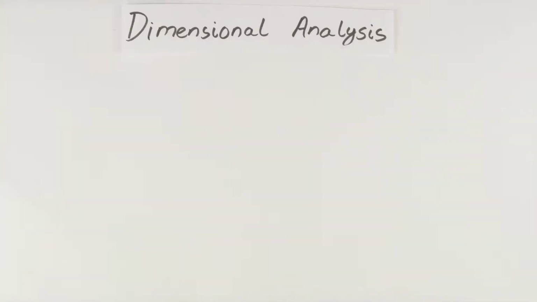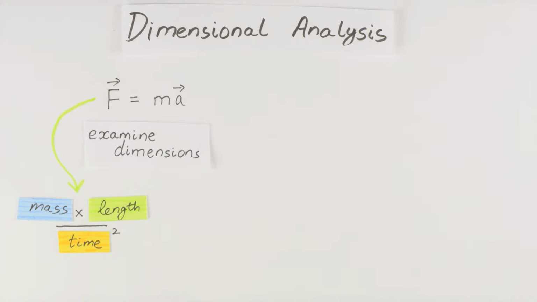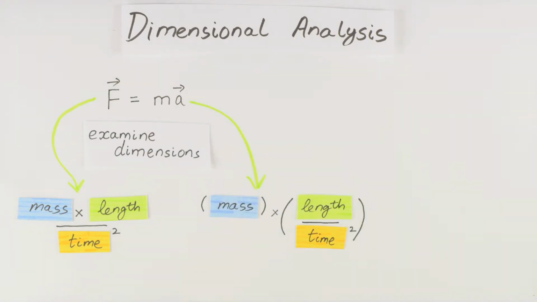Dimensional analysis is a very useful tool for us to keep in mind. For example, if we want to check whether our answer to a physics question is meaningful, we can examine, separately, the dimensions of the left and the right-hand sides of the equations we used to obtain our answer. Physically meaningful equations must have the same dimensions on both sides, so dimensional analysis can help us determine whether we've made some kind of mistake in our work.